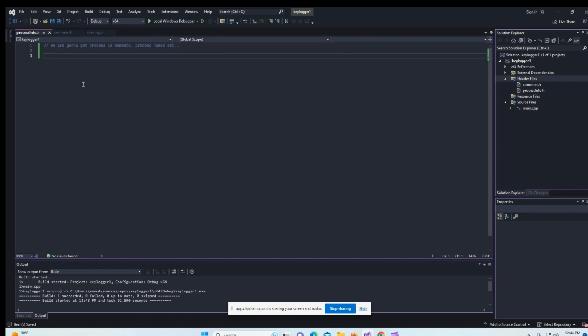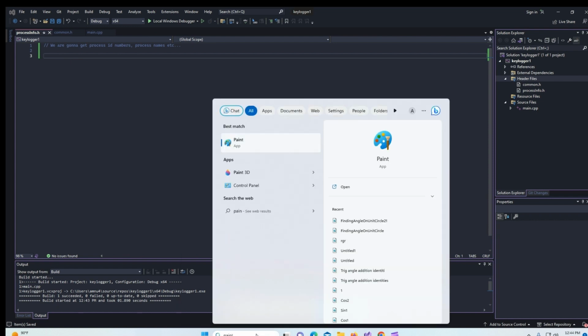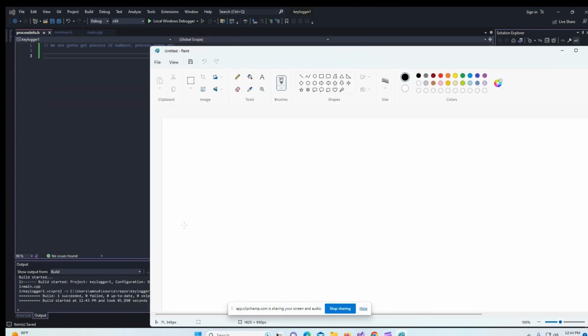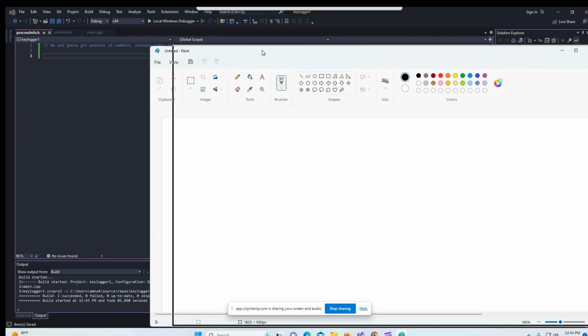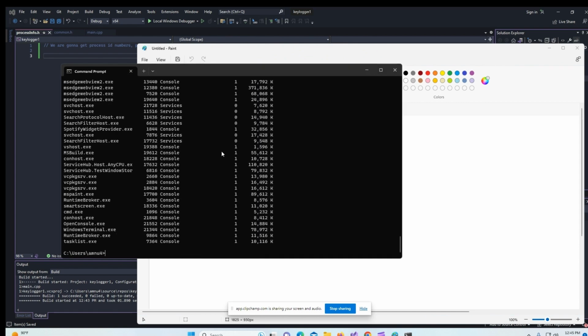Now, the reason we are getting process info is because it's easier if I demonstrate this. With a regular keylogger, we would just log all the keys being typed. Super easy, super simple, sure. But here, our plan is to get all the process IDs. The process ID is, better if I just show it, a unique identifier of each process.